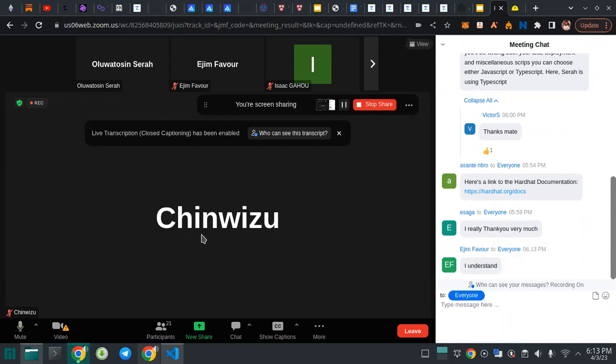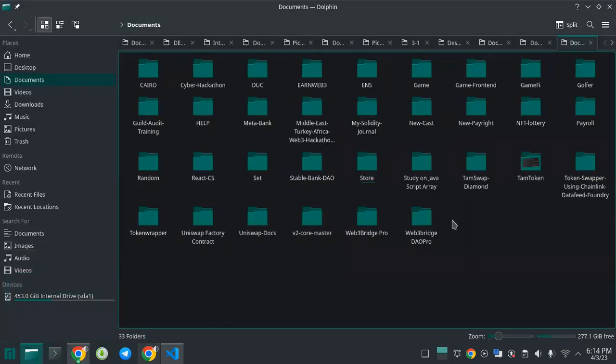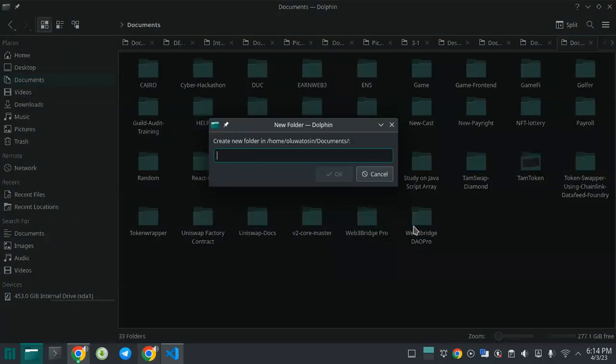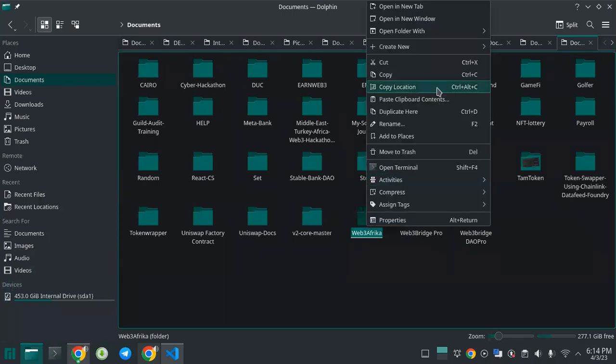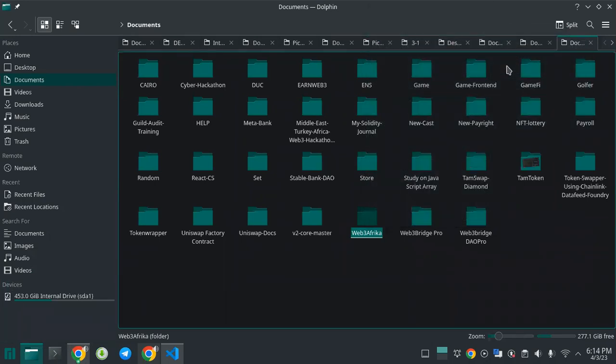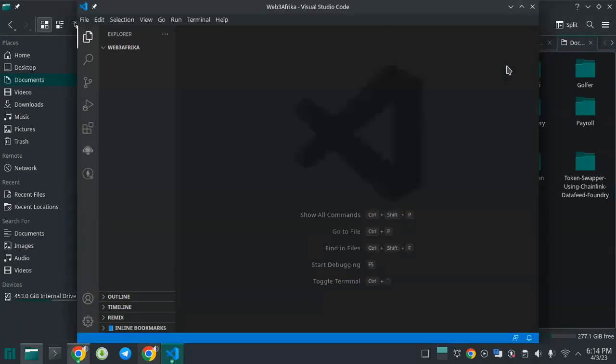Now, since we understand this, let's write our crowdfund. Let me create a new folder, Web3. So open folder. We're going to be creating a new project again.